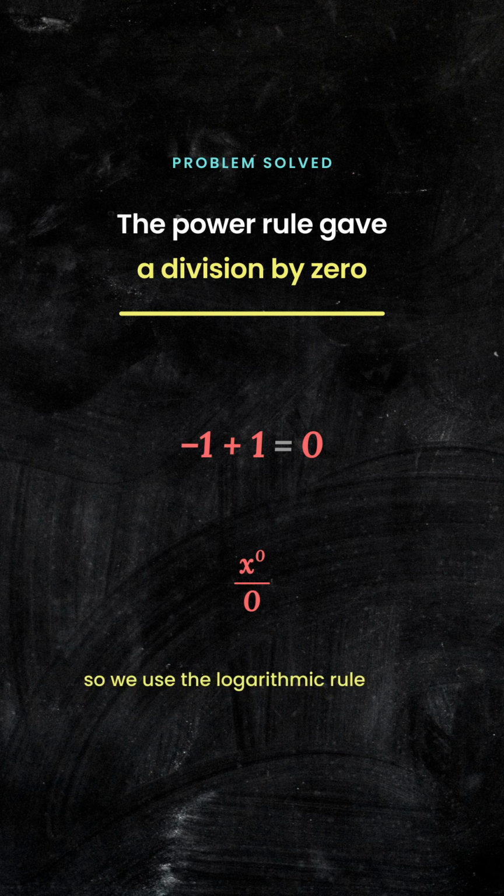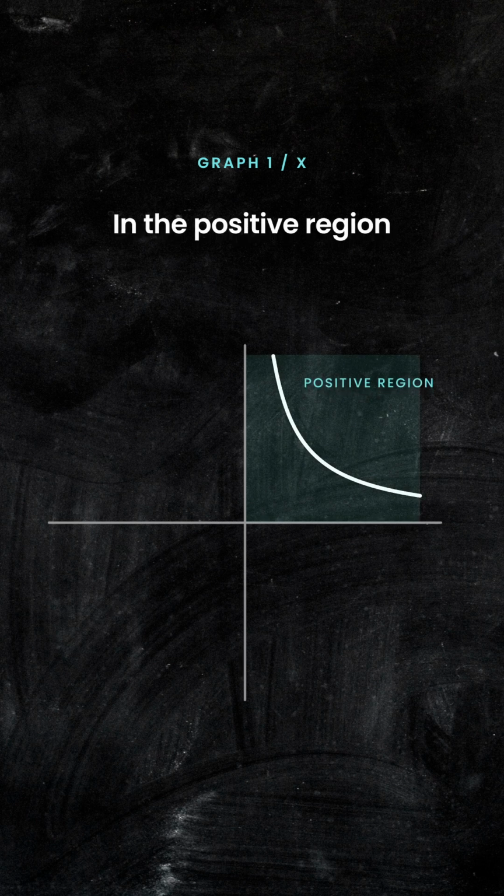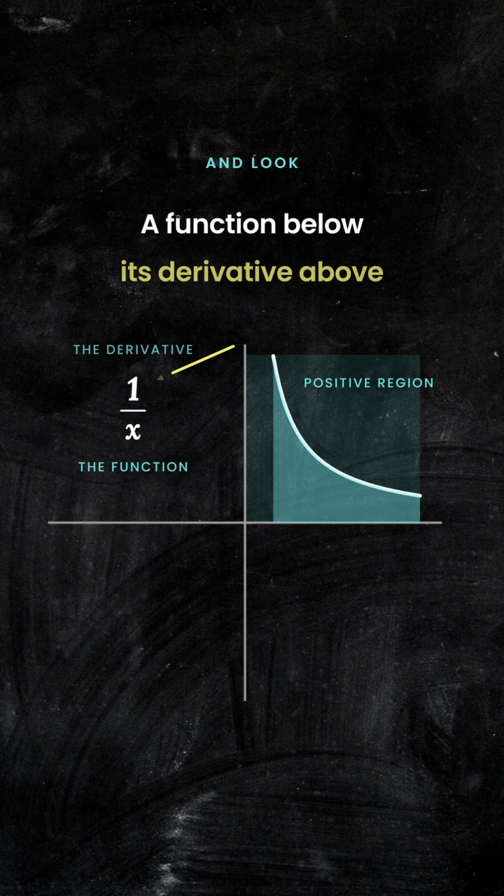We still have some simple additional details. If we graph 1 over x in the positive region, we notice there's an area between the function's curve and the x-axis. So it's natural that we keep searching for a rule to solve this matter, and fortunately we were able to solve it with the logarithmic rule. We found here we have a function and here its derivative, and we apply this to it. Indeed, here we have the function and here its derivative.